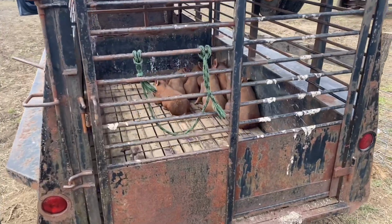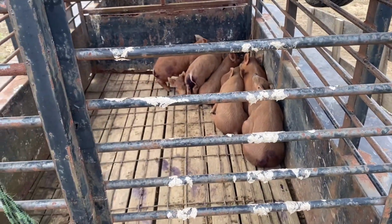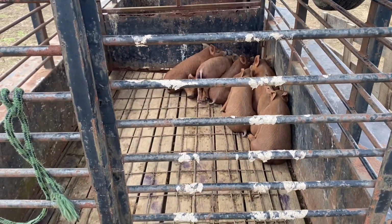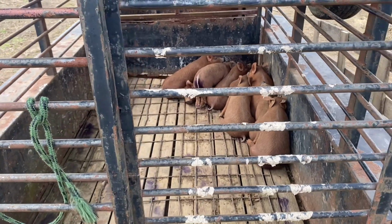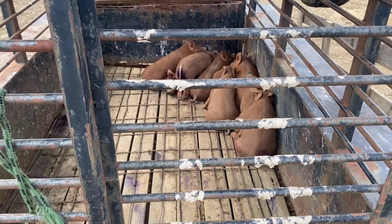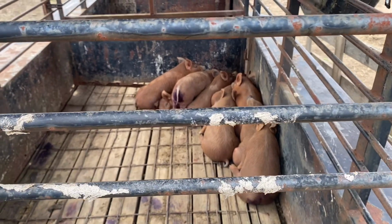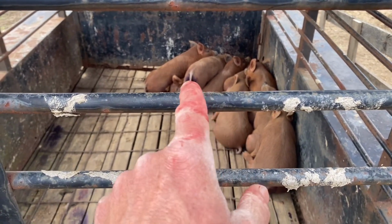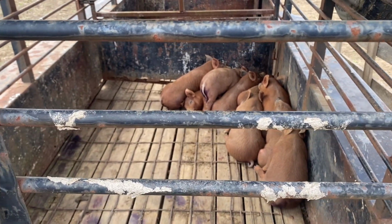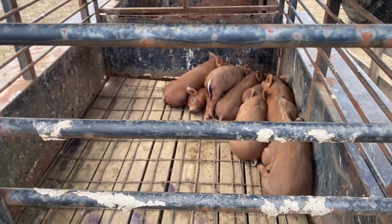Well, the first batch of piglets are coming here on the farm. These are a little different than the ones I'll be getting. The other ones will be a Berkshire Yorkshire cross. We have had a little bit of predator problems with them, so I needed to pick up a few more. These are actually red wattles. They are 6 weeks old. There are 8 boys that are now barrows. You can tell I've got a little bit of spray on them. I actually castrated the 8 barrows, the boy piglets, and then there are 2 gilts or female piglets.